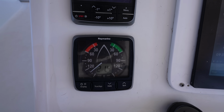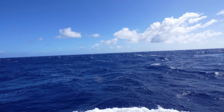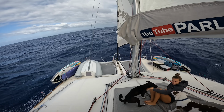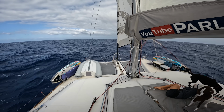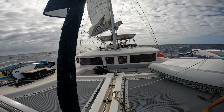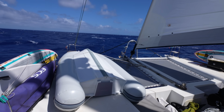So the strong winds that prevented us from going to Beveridge Reef were well and truly upon us. And this meant that the sea state was slowly going to become worse and worse. As we've said many times before, the waves and the swell on camera just never look as bad as they do in real life. But I can assure you, when conditions are like this, it's hard to enjoy yourself. It's difficult to sleep, so you're often overtired. And when you're tired, things just become more difficult.